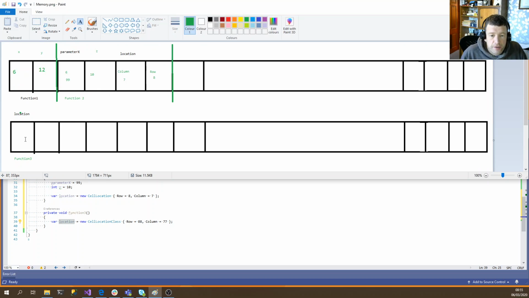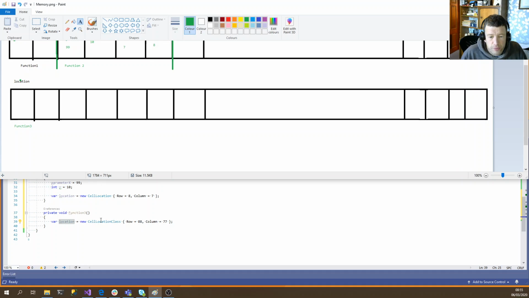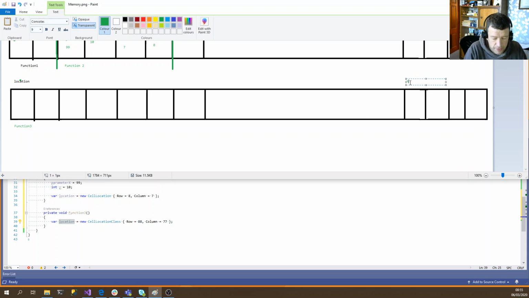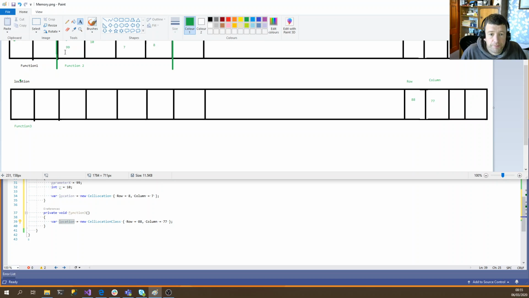But instead of location holding the row and column, it holds a pointer to this object which holds the row and column. This pointer could be elsewhere in memory. This is typically on the heap, which should be over here. So that has a row and a column, and this contains the values 88 and 77. So instead of holding the value, this actually holds a pointer to over here.